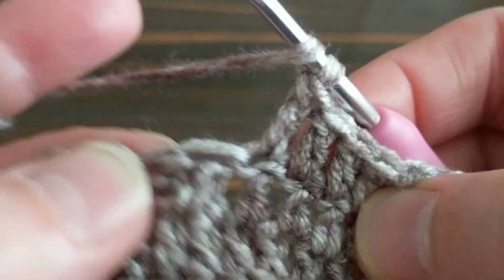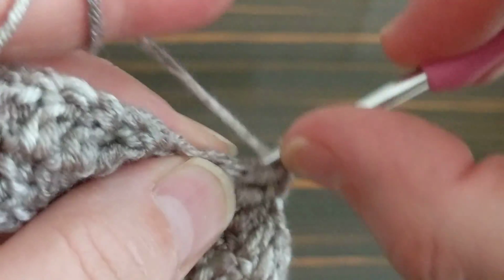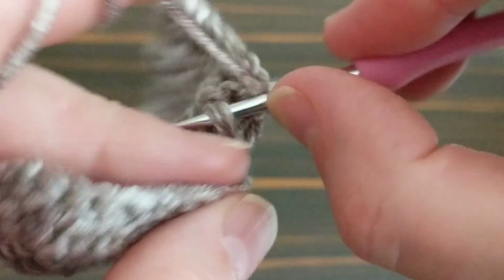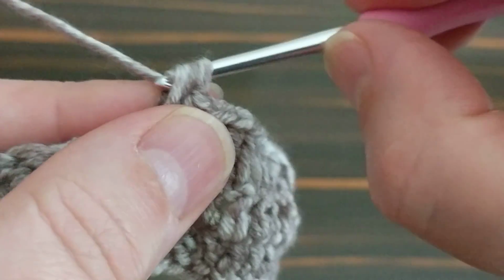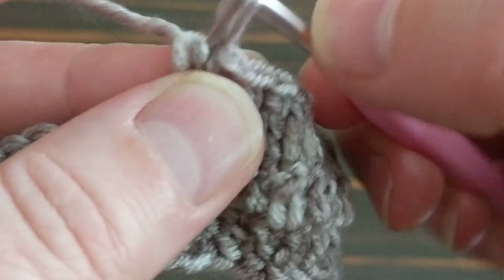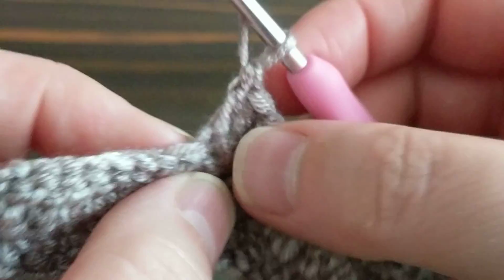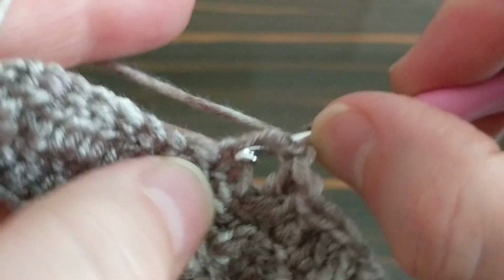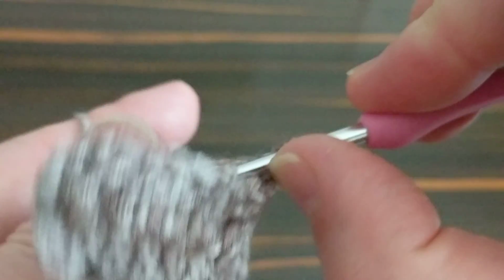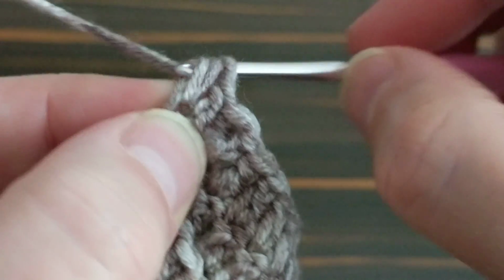Okay, so we're going to skip this one and then make a double crochet on the next. Then we're going to make a twist just like this. Go between from the back and grab that, and then make a double crochet. Oops. Okay, again skip this one and jump here, make a double crochet and come from the back and grab those V's, then make a double crochet.